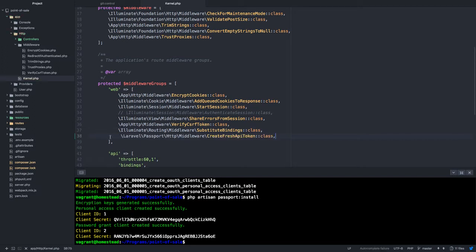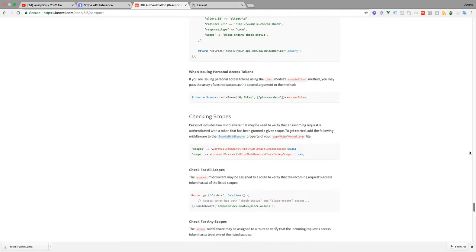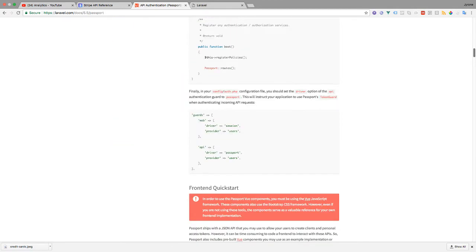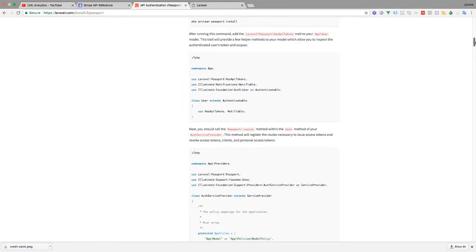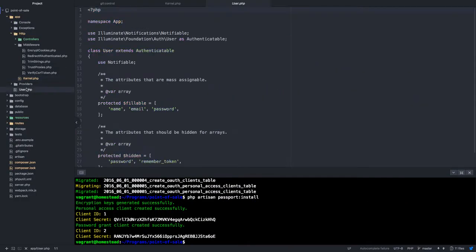All right, so there we go. Now let's go back and add this to our users model. We're going to add this has API token, so the application knows that users can make API calls.